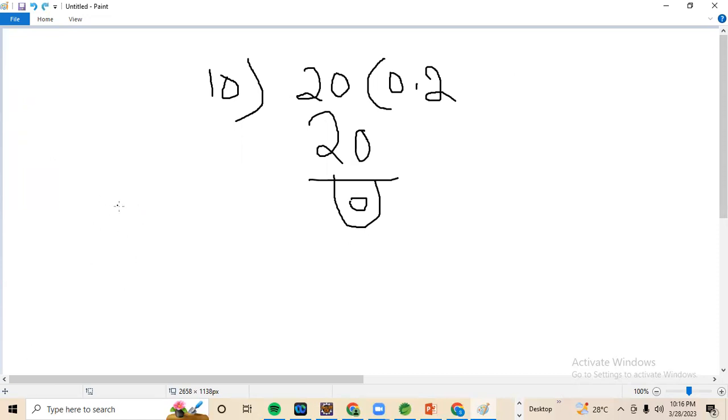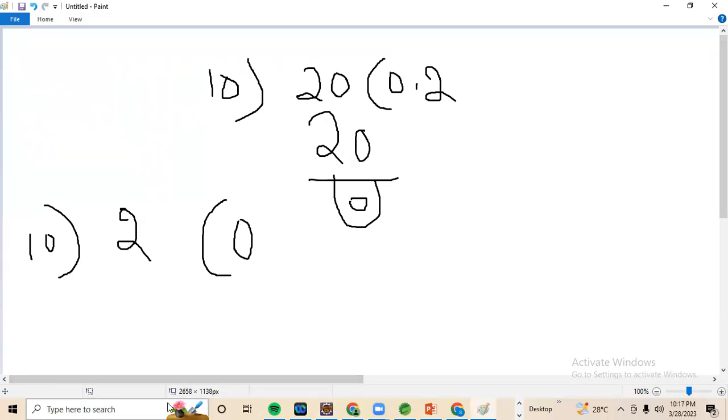Programmatically how it will do. 2 is lesser than 10, no? Then what does it do programmatically? If it is any number lesser than 10, then it does 10 into 0.